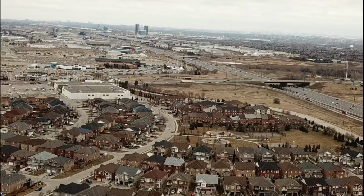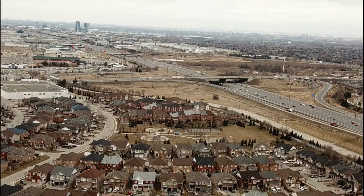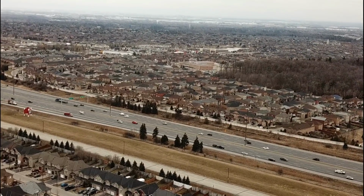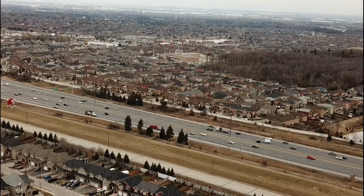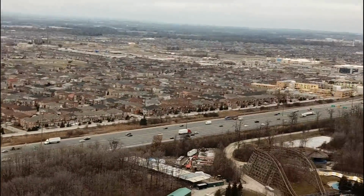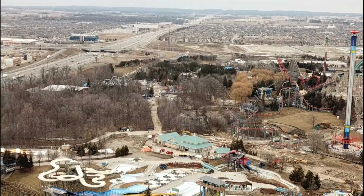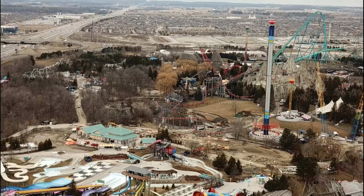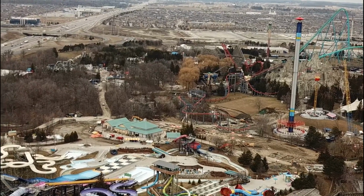People on theme park review are saying that it's just a sign they're building there. They're not building a sign there. It's not close enough to the road. It wouldn't get any attention. It's not a sign. I hate when people say really dumb stuff like that. As I said that, someone just messaged me, "Where's the proof of this being a hotel?" No, guys, they're just building whatever out there in the middle of nowhere.